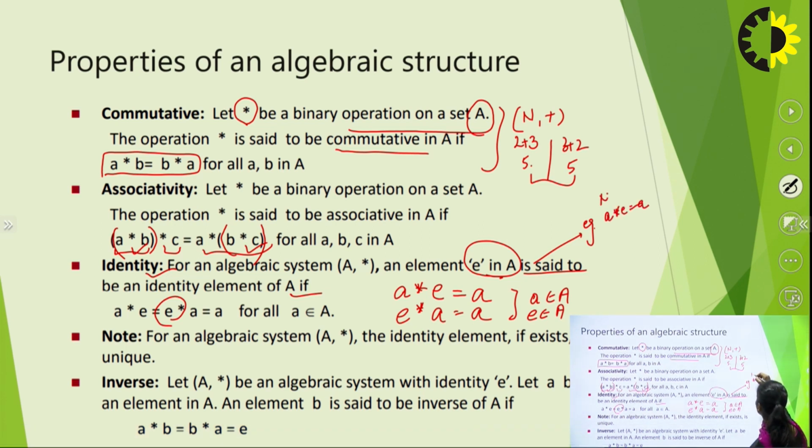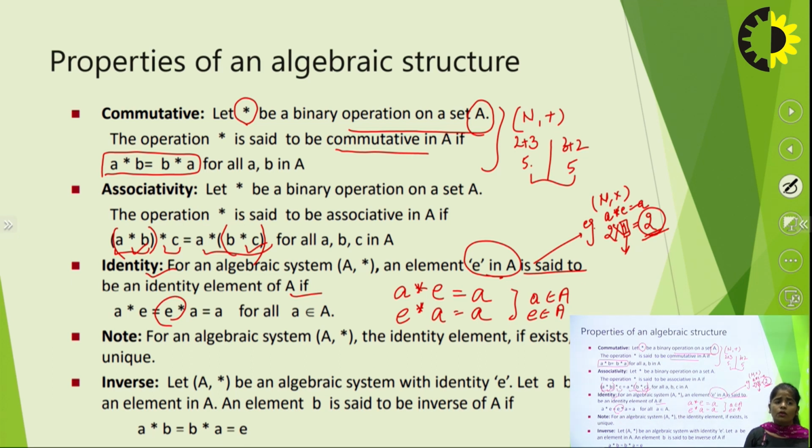We consider the set of natural numbers with the multiplication operator, right? If I take 2 and I want the resultant 2, what should we multiply it by? We get 2 with 1, right? If I multiply 2 by 1, then we get 2 as the result. So here 1 is the identity element. So this shows the identity property of an algebraic structure, right? And it should be unique, right?